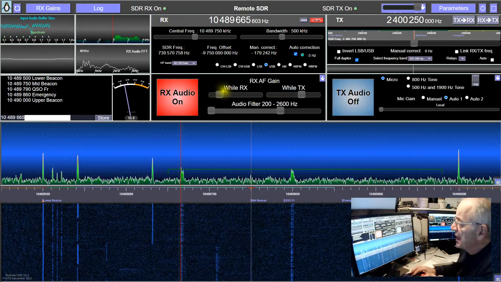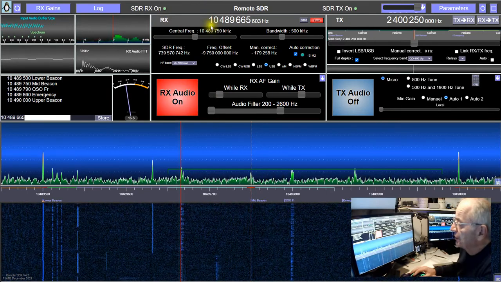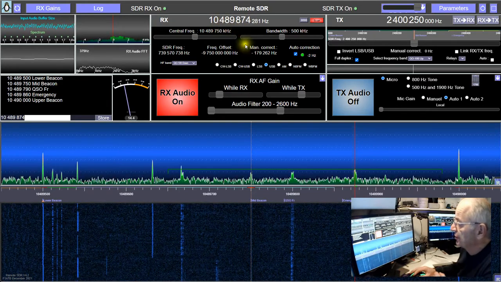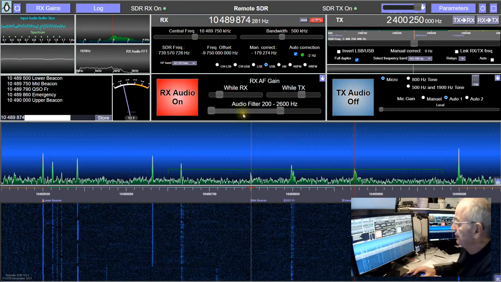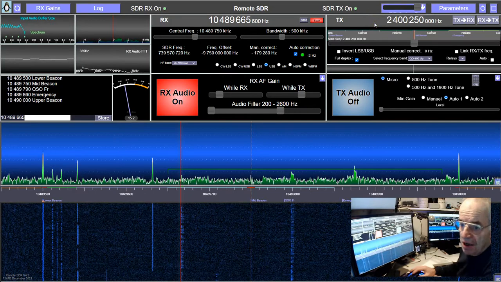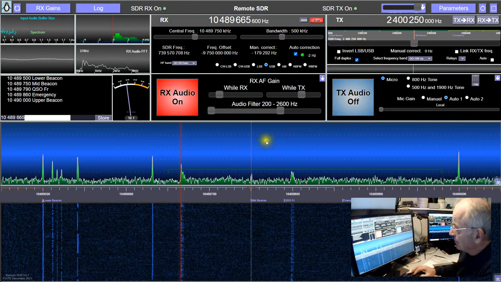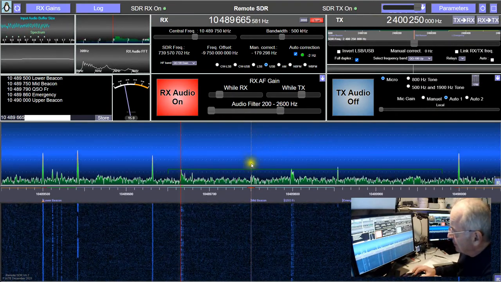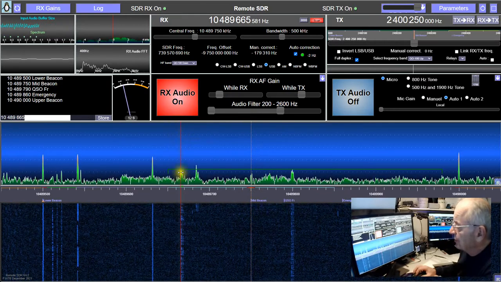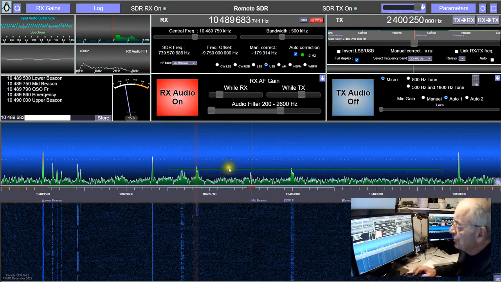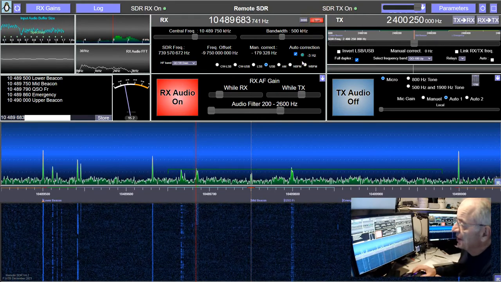In the central part here we have the receiver parameters, the audio channels around 10.4 gigahertz. You have all the parameters for this audio channel here. On the right side you have the transmitter parameters. The transmitter is defined here by these dotted lines, the frequency of the transmitter, and the frequency of the receiver. The audio channel for the receiver is this red line here, which is moving because I am in a scan mode where the system automatically scans the band.